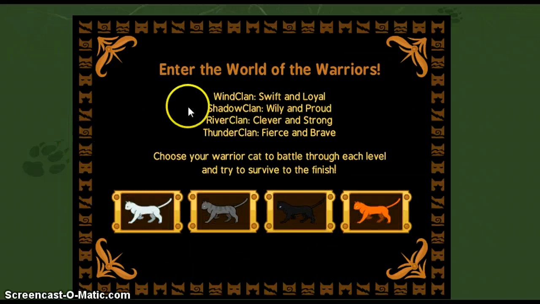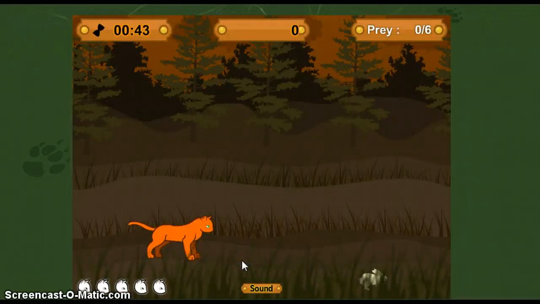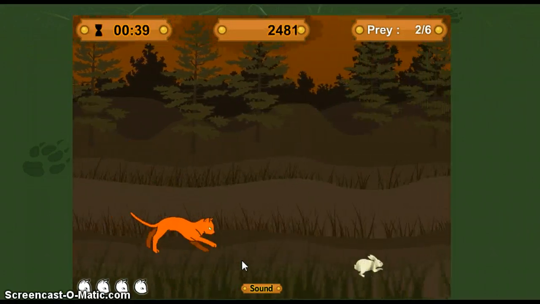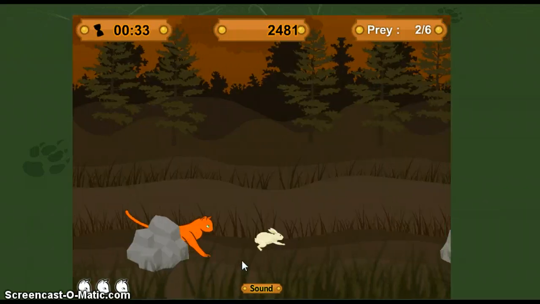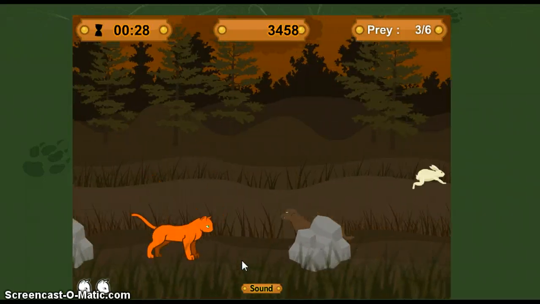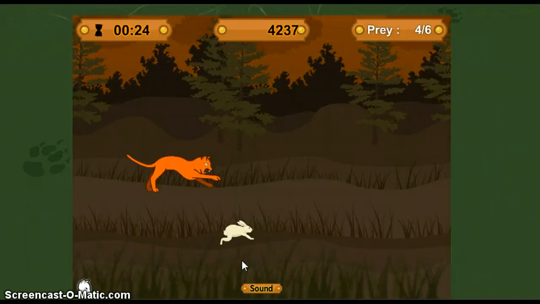Let's see. Alright, I'm just gonna pick this cat, because it looks like Firestar, and I like Firestar. Dang, I hate that. Sorry, I'm a little bit rusty at this.